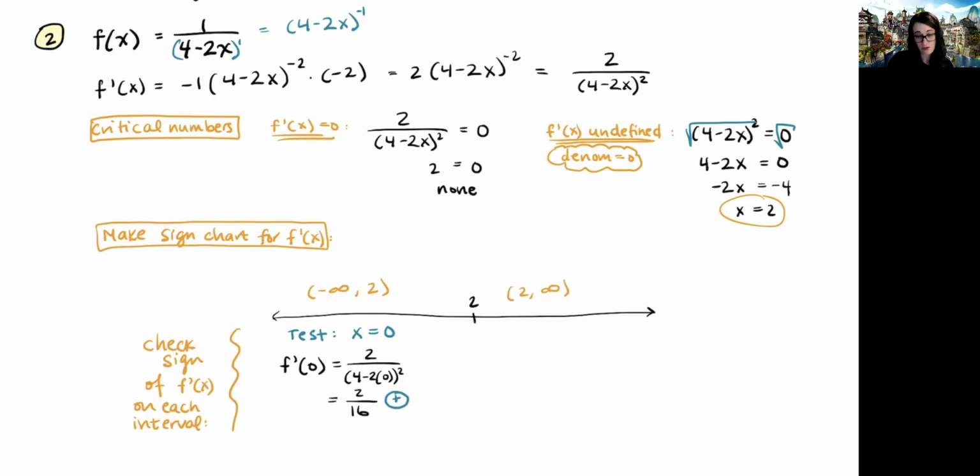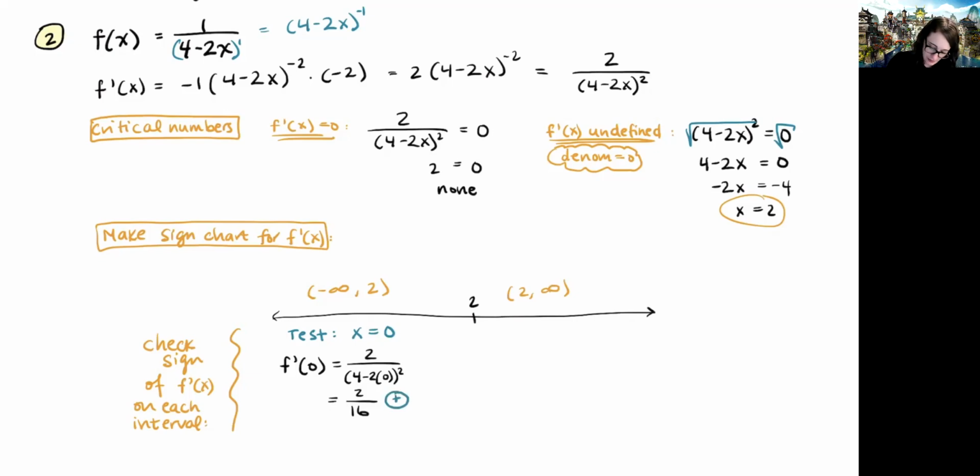It's great and amazing that the slope of the tangent line at 0 is 1/8 or 2/16. But remember, we want to say something about all of these x values, not just 0. And so we conclude that for any x value in this range, the sign of its derivative, or the slope of the tangent line, will be positive.